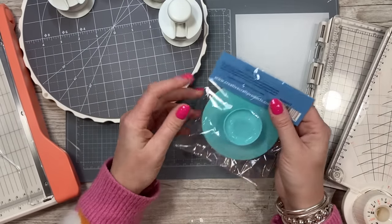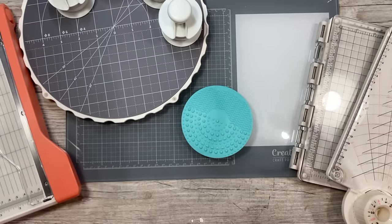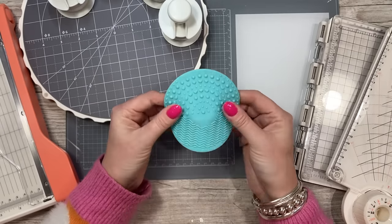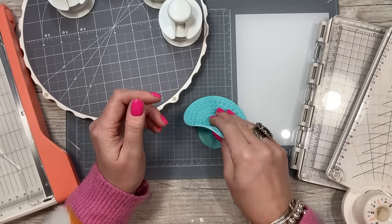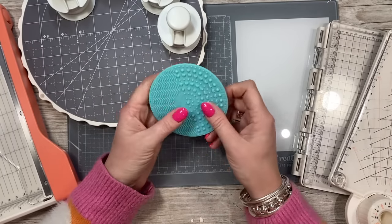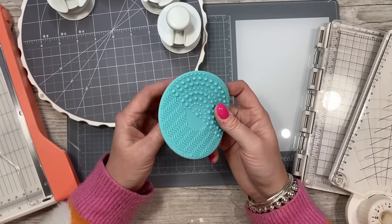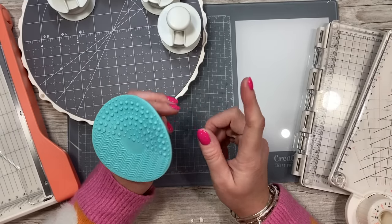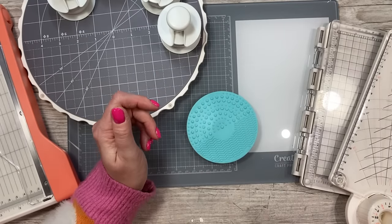You've also got a brush cleaning pad. If you've got the other blending brushes — Creative Craft Products have the common blending brushes that most card makers have — if you like to clean your brushes, this mat's quite handy. It says brush cleaning pad, and it's got suction so you can attach it to the side of the sink. Then as the water's running, just brush them over it. If you've only got a few blending brushes and you use multiple colors with them, this is going to be really handy. Occasionally it's quite good to clean them just to maintain them, and you could also use it for your makeup brushes.